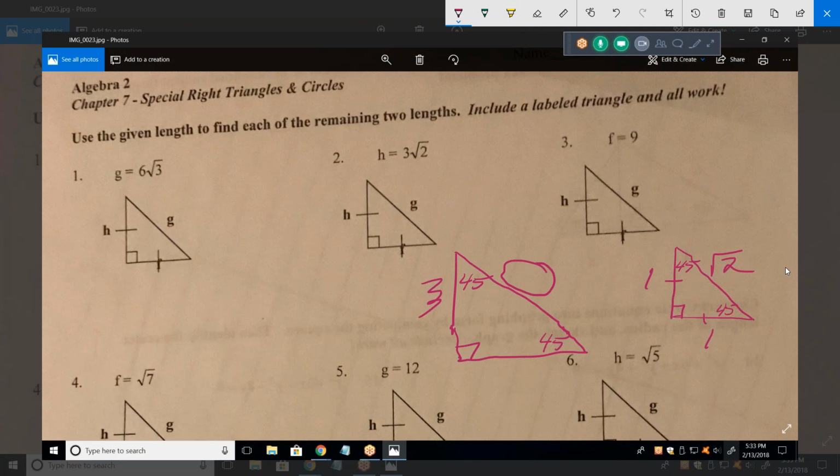In other words, if that side was 3, then the linear scale factor is 3 to 1. So every other side is 3 to 1. That would have to be 3 root 2, and this would have to be 3 times 1. So that's why it's really useful to memorize the relationships here. In other words, what we care about are those 3 dimensions. So kind of memorize that.